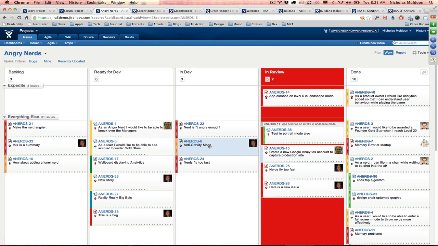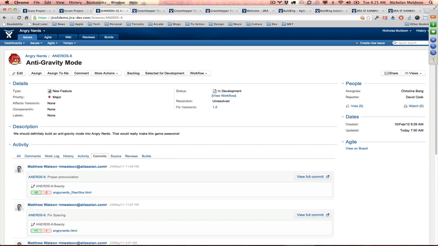And so if we click on Angry Nerds, this second board here, it'll actually highlight that issue in the current board. Now if this particular issue had been complete and it had been in a completed sprint, for instance, you'd be taken to the sprint report. So wherever that issue is in GreenHopper, that's where you'll get taken. And of course, you can always jump straight back to that Jira view issue page from the actual GreenHopper board as well. So that's helping with that round trip from one to the other.